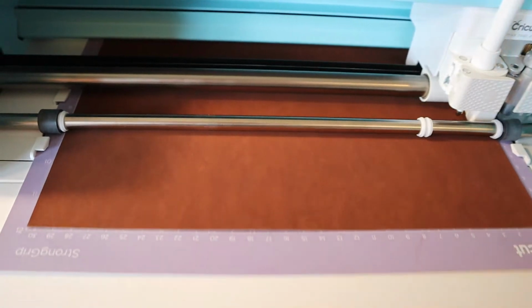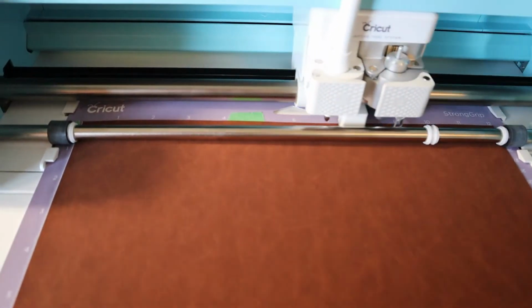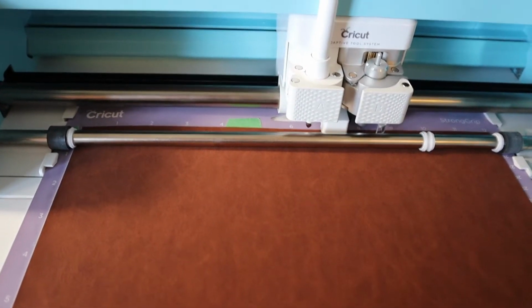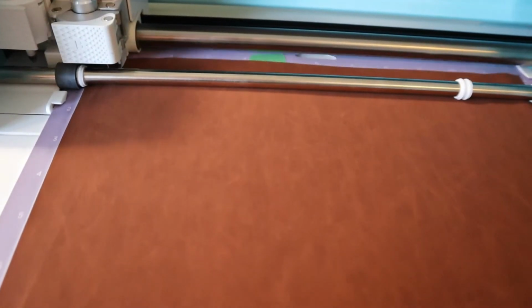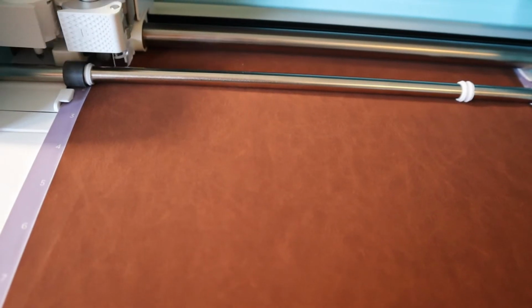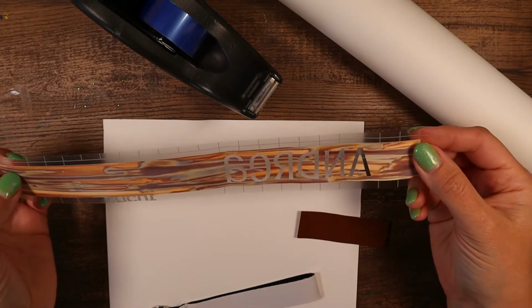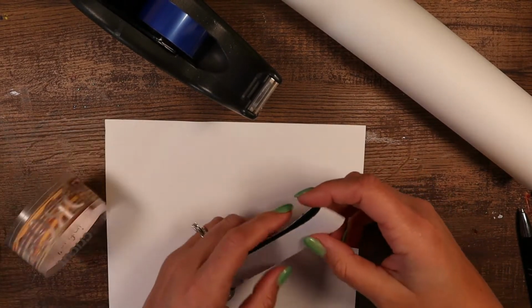Originally, I was going to sew the faux suede. It ended up being kind of an ordeal, and I decided against it and decided to glue it, and it looks great and worked really well. So yes, the suede is supposed to go upside down when you cut it, but it cut really, really easily, just with the faux suede material setting. So there's my name written.